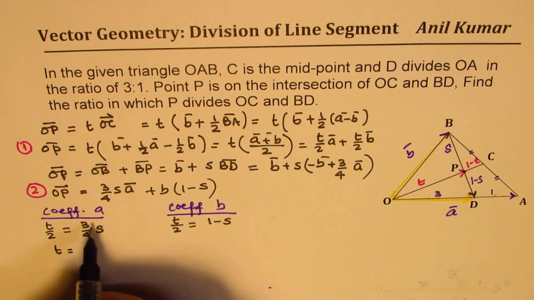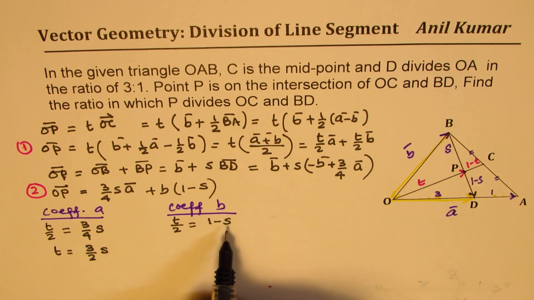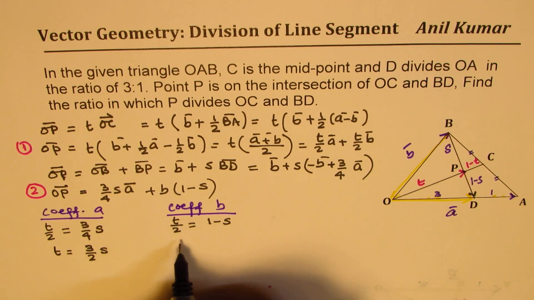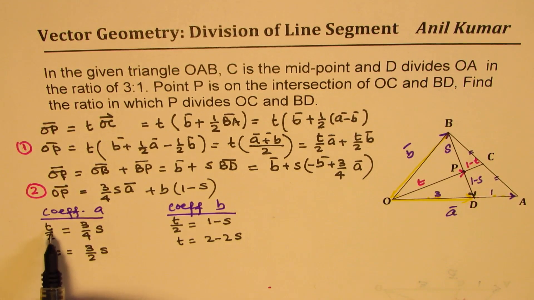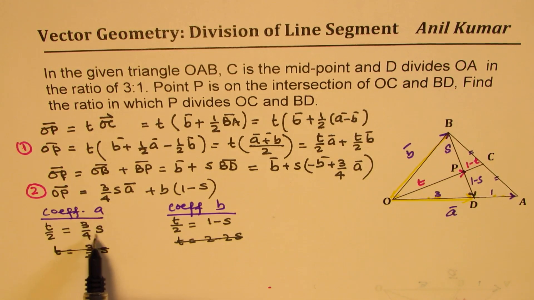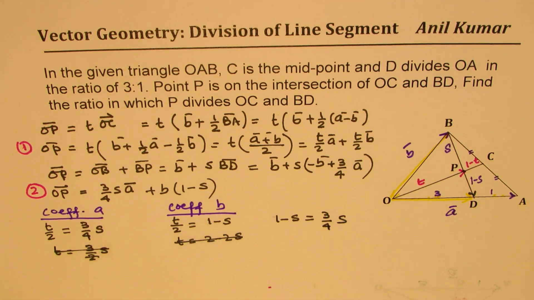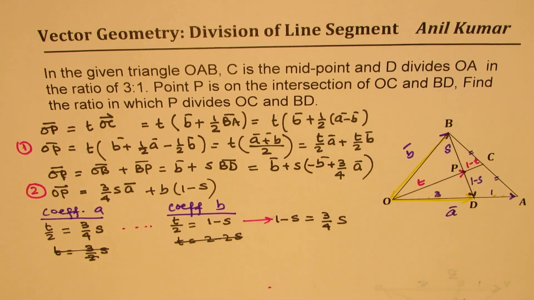Now, we can solve this. We get T equals to, when you multiply, 6 over 4 or rather 3 over 2S. Now, here we know what S is in terms of T or either way we could write S. Or we could eliminate. So, what we will do here is basically, T is equals to 2 minus 2S. So, we replace this value of T with 2 minus 2. So, it was better to use T by 2 itself, we could have written 1 over S. So, we will just forget about this. We have T over 2 as 1 minus S and T over 2 as 3 over 4S. That means that 1 minus S should be equal to 3 over 4S. Clear? So, from here itself, we can actually get our equation. We get this. T over 2 is 3 over 4S and 1 minus. So, they are equal. Okay. This is better.